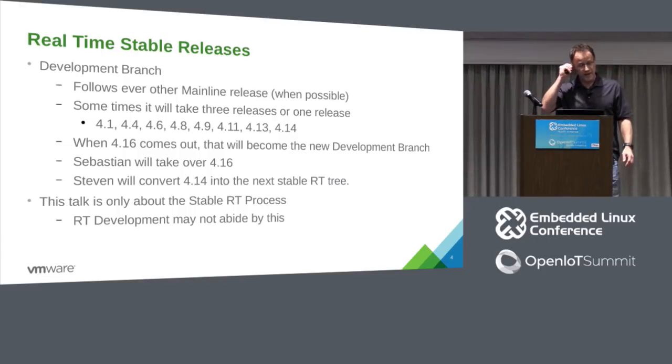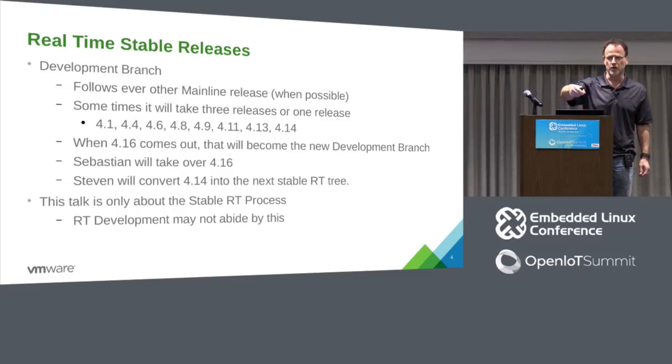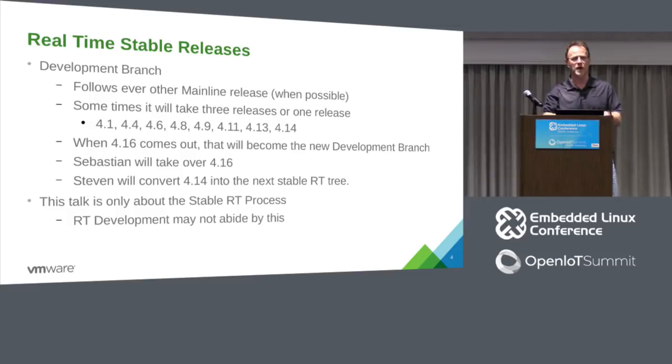It usually could take maybe one, two, or three releases before we switch to the next real-time kernel release to be the development branch, because we want to make sure that we stabilize all the real-time development, or make sure that this kernel works for real-time. And sometimes it takes a long time. It takes two or three releases to make sure that happens, where it's good enough to pass off to the stable team. And that's why 4.16, when it comes out, is going to be the new real-time. So 4.14 is pretty much stable at this moment.